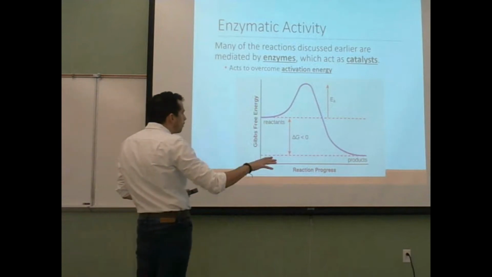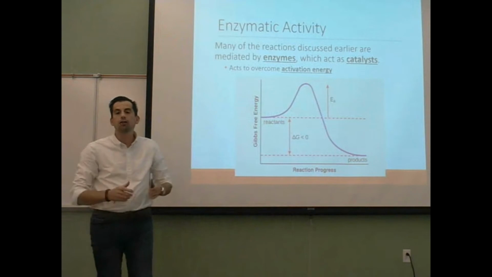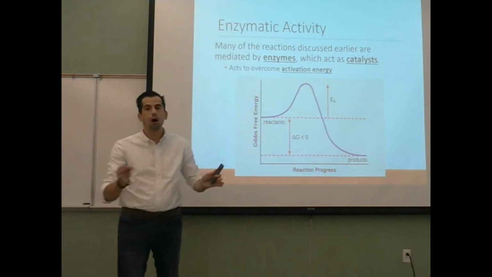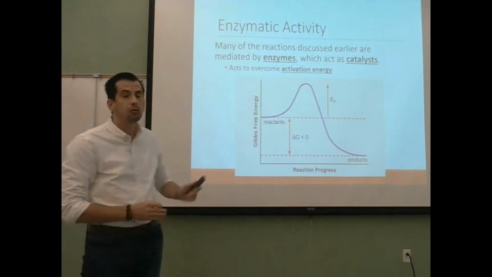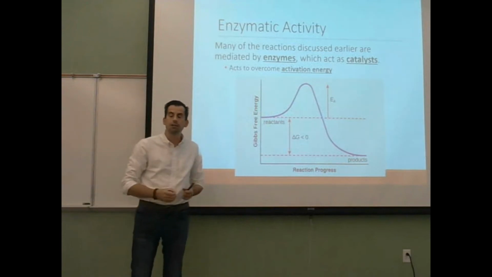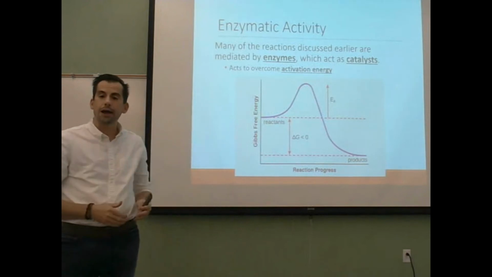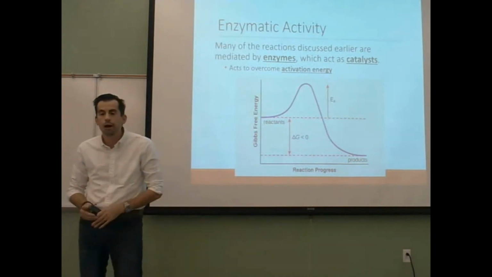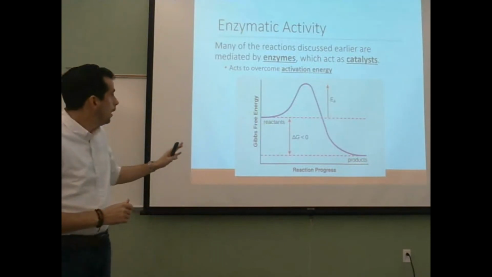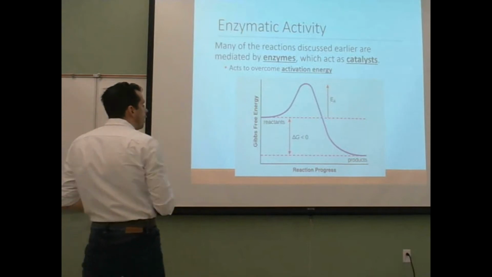So if we're in a tabletop chemistry reaction, we refer to that as a catalyst. In the human body, the catalysts that we have for reactions we talked about last class are going to be referred to as enzymes. These are the entities in charge of helping our various reactions that we've already talked about progress from a reactant to a product state. It's important to realize that catalysts and enzymes are not consumed by the reaction.